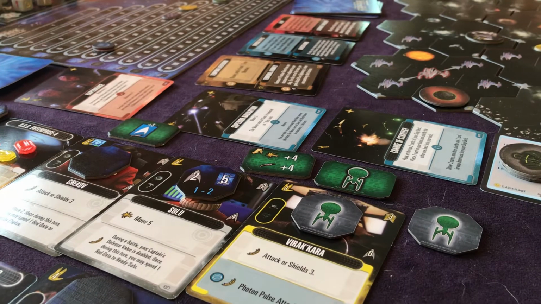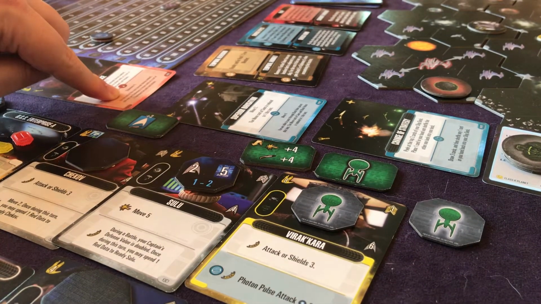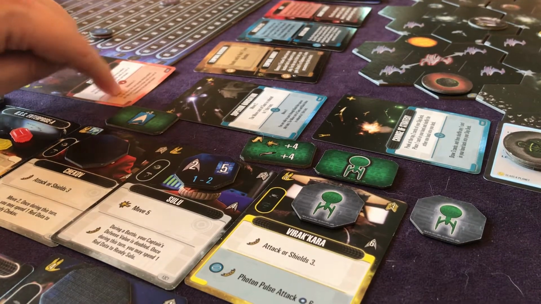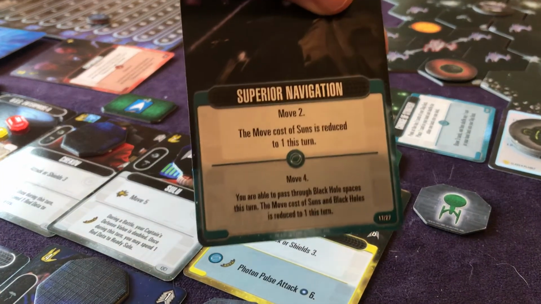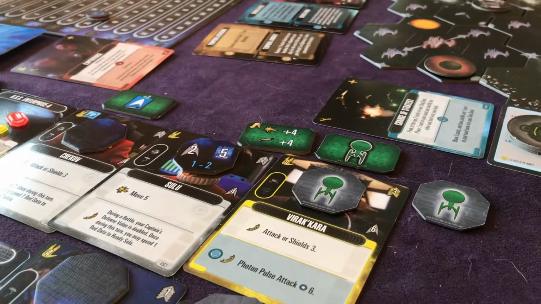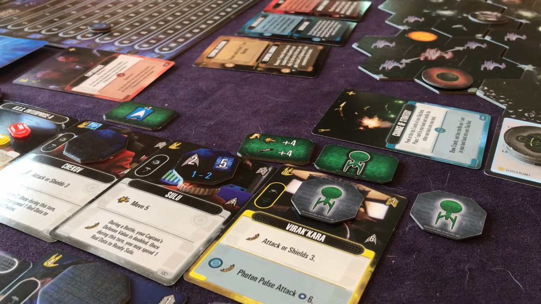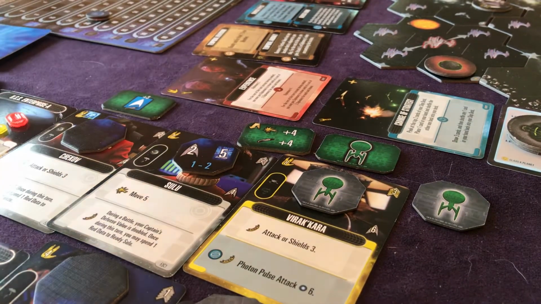But a move 1 might not hurt. The move cost of Suns is reduced by 1. Yeah, we'll take a move 1. And yeah, his turn's over. Everything else is moving down.